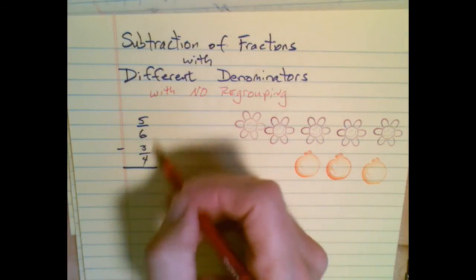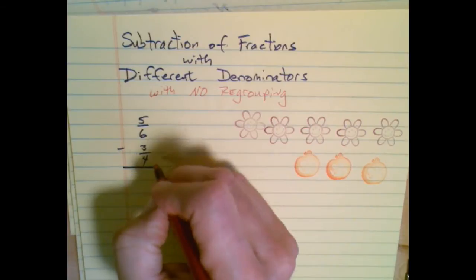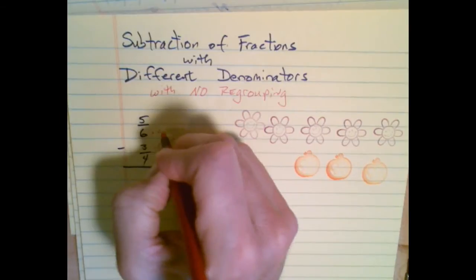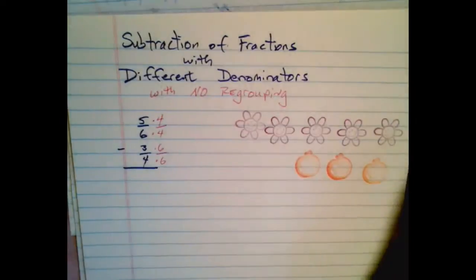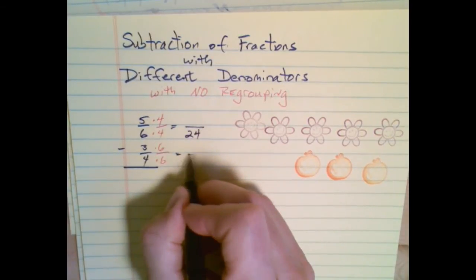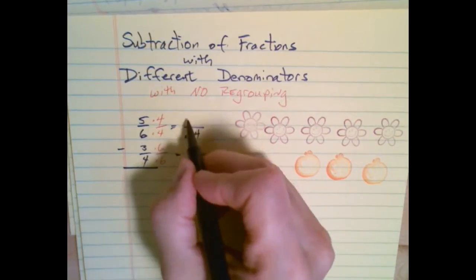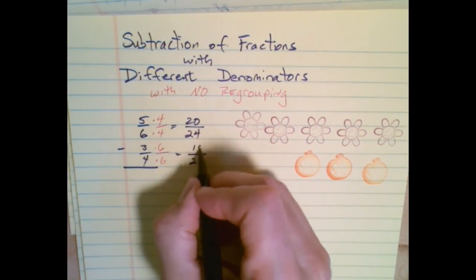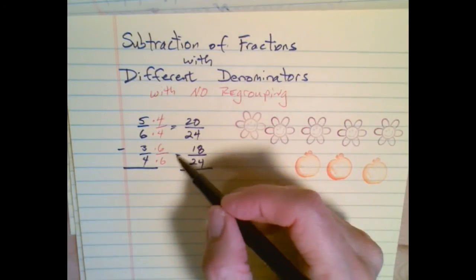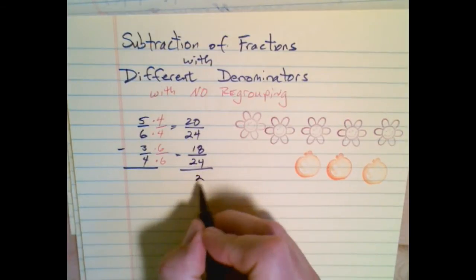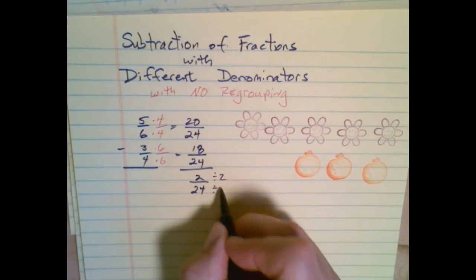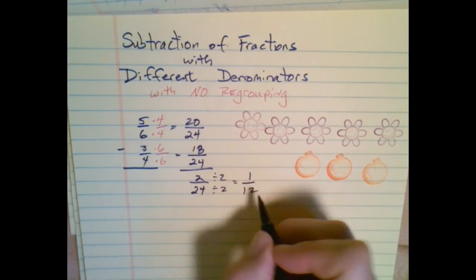And one way we've done is we always multiplied one fraction by the other's denominator. So I can multiply this side, top and bottom, by 6. Multiply this top and bottom by 4. When I do that, my denominator now is 24. 5 times 4 is 20. 3 times 6 is 18. 20/24 minus 18/24 is going to be 2/24. Oh, and look, those are both even, so I can divide top and bottom by 2. And I get 1 over 12, or 1/12.